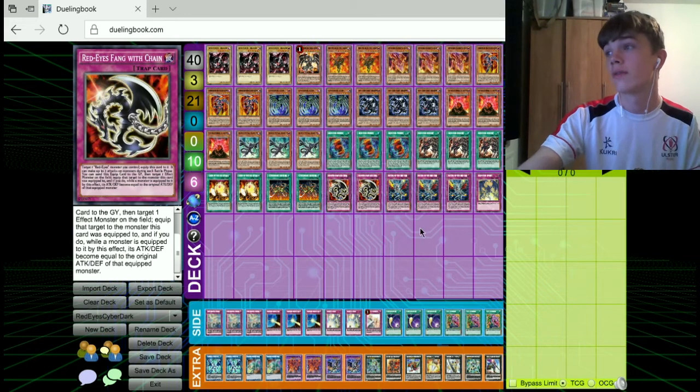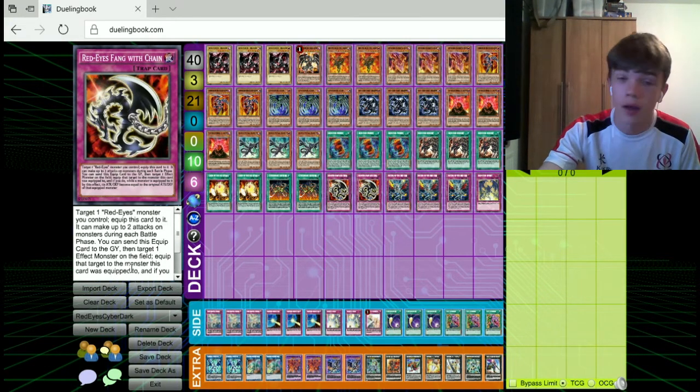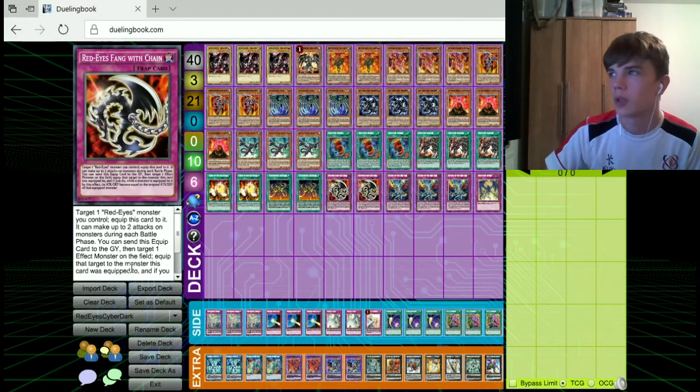If you have Cyberdark Inferno as well, you can combo it off with Cyberdark Inferno, Edge, Baby Dragon, or Metal Dragon, whatever your preference, all up to you.